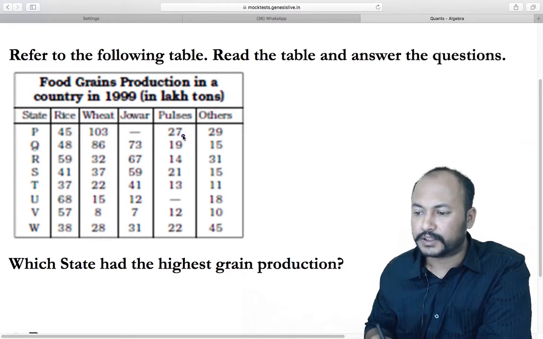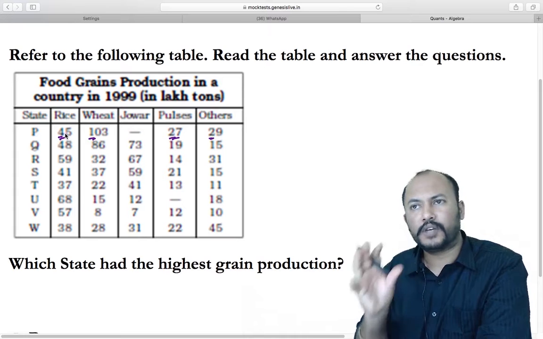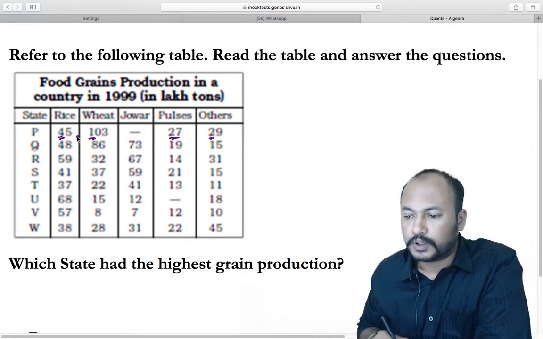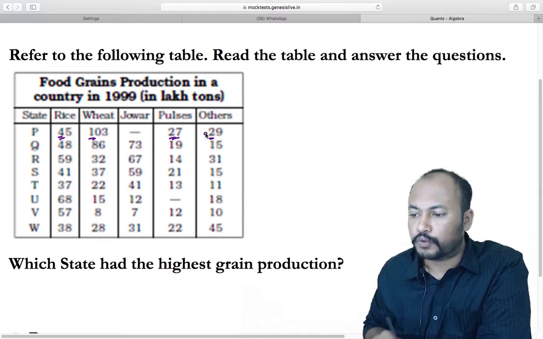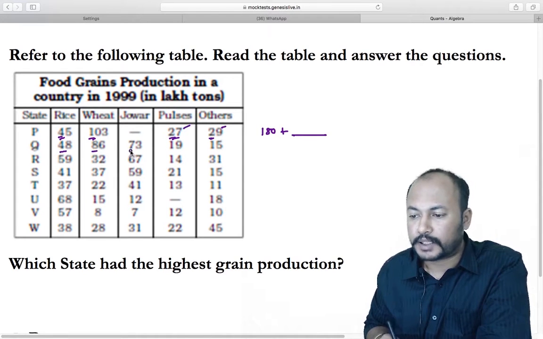So instead, what I'll do is I will only focus on the tens place. Unit digits will definitely make some difference, but only if the values are very close, the tens place are very close. Fine. I'll show you how. 5 plus 10, 14 plus 2 plus 2, 14 plus 4, 18, 180 plus something. I'm not focusing on the unit places. Similarly, 4 plus 8 plus 7 plus 1 plus 1, that will be equal to 12 plus 7, 19, 20, 21. So 210 plus something. So 5 plus 3, 8 plus 6, 14, 15 and 3, 180 plus something.